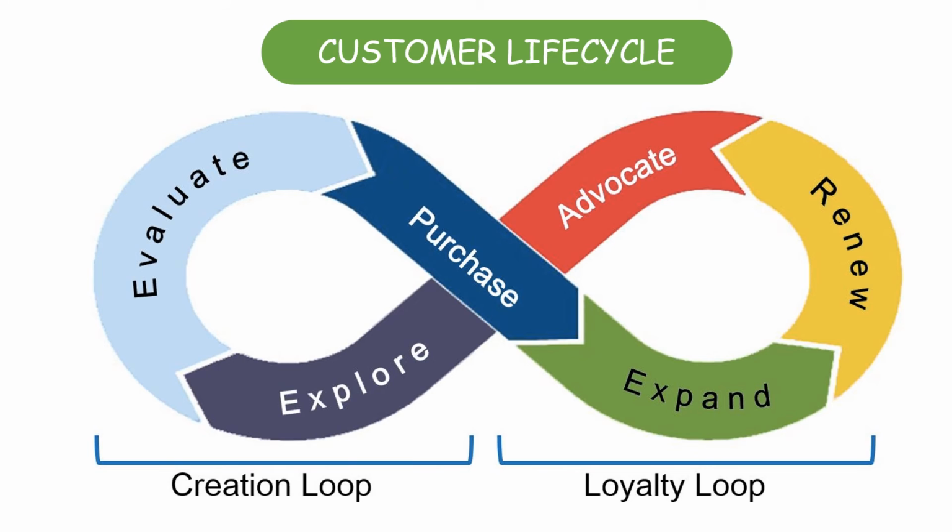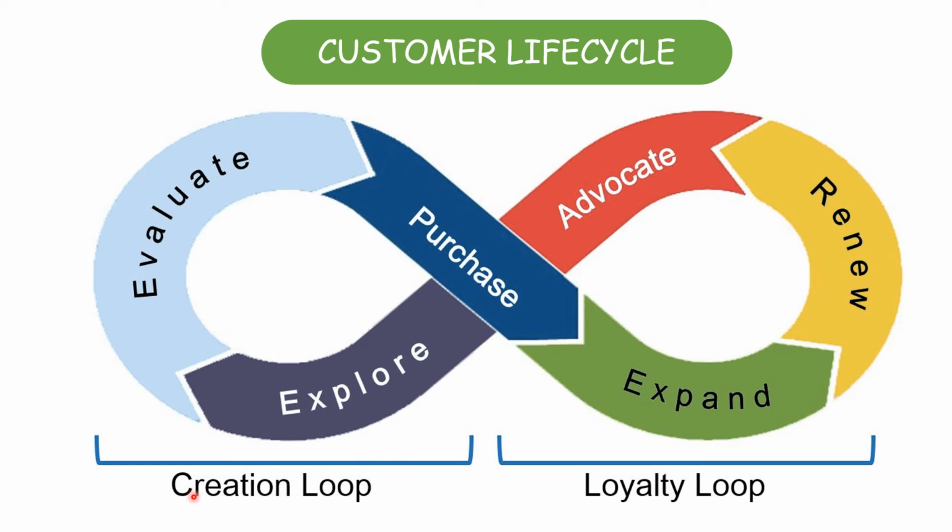So let's look at yet a third customer life cycle model. And you can see it's quite simple. Here, once again, we are starting from the explore stage, right? And we move on to evaluate. The customer does what? Purchases. Then you now expand it, as in the customer probably has a repeat purchase. Then renews the connection, let me put it like that, and then becomes what? An advocate. That's the loyalty stage. And then it goes on and goes round and round again.